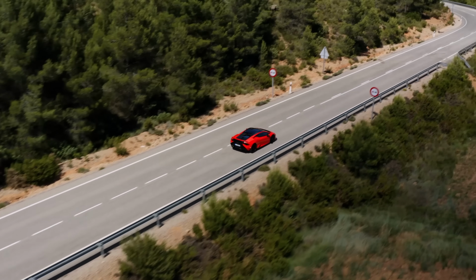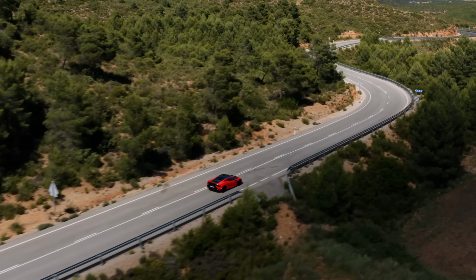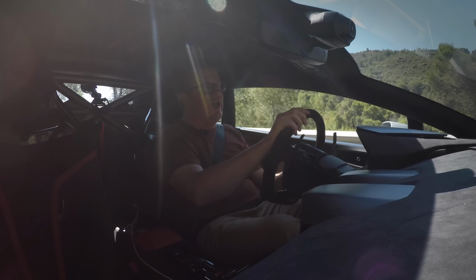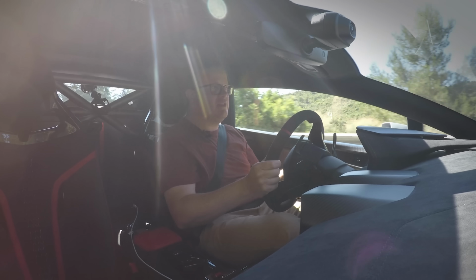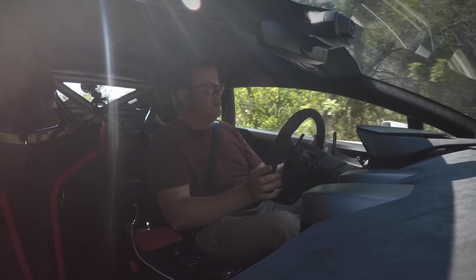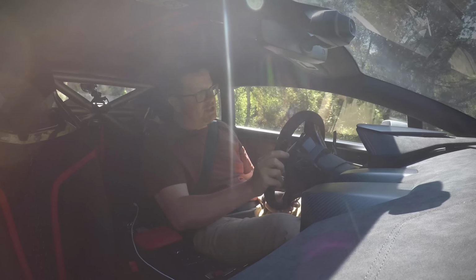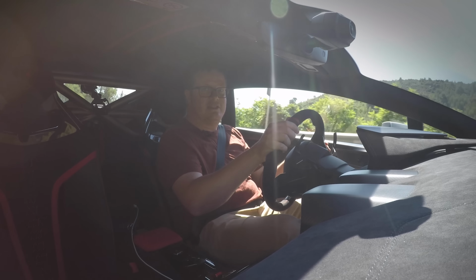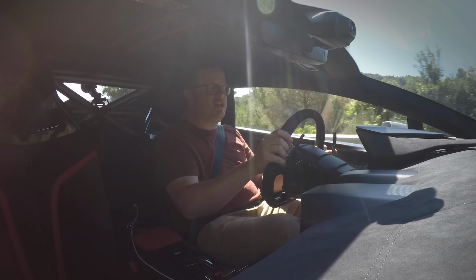because most modern performance stuff allows you to adjust the driving experience to that level of detail. This one still doesn't, and they call it the Tecnica, you know, they call it the Huracan that's got an added level of sophistication about it. They just haven't put that last piece of the jigsaw puzzle in, which is a bit of a shame.